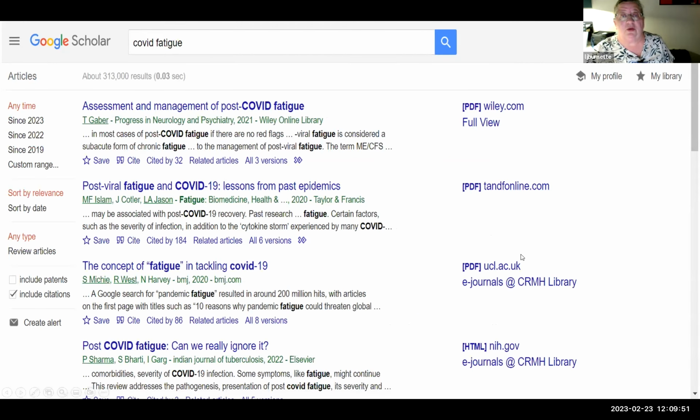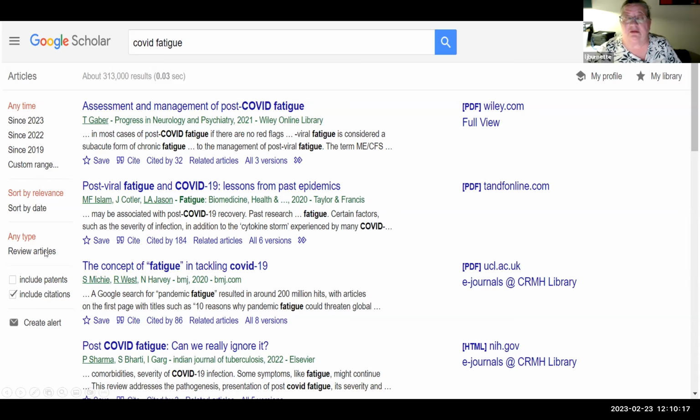So here we've done a search on COVID fatigue. This is a list of articles that comes up. On the left here, you can set limits, date limits, sort limits, that type of thing. We usually don't use patents, just citations.